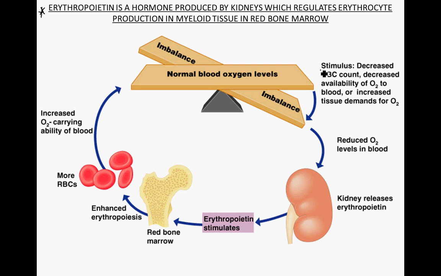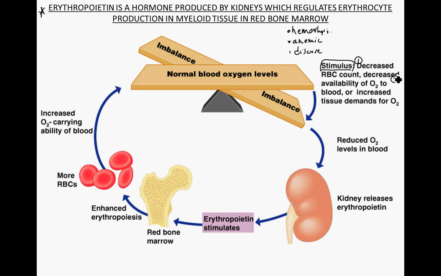So how do I know to make more red blood cells? Well, there's got to be some sort of stimulus, okay? And so the stimulus might be, one here, decreased red blood cell count. So why might you have fewer red blood cells? You might have fewer red blood cells because you're losing them, you're hemorrhaging, you might be anemic. Why else might you be having a lower red blood cell count? You might have some sort of disease that makes your red blood cell counts lower. Right? That is going to stimulate you to make more red blood cells.